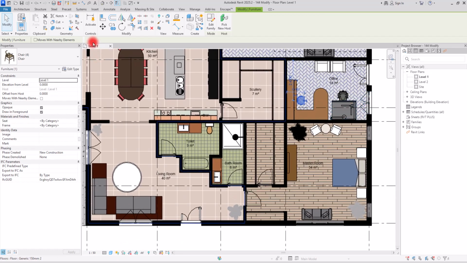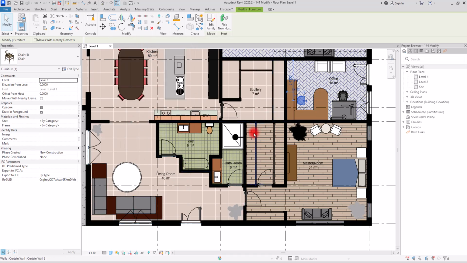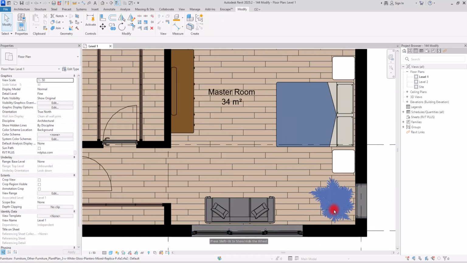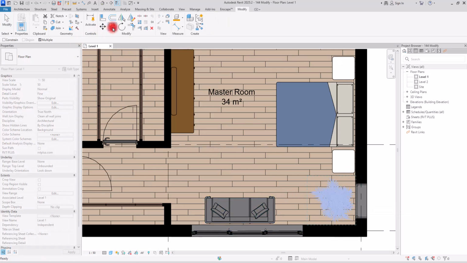The other tool we have in here is this Copy. Its shortcut is CO and we use it for duplicating families, walls, anything we have in here. For example, in this part, let's say we want to create a copy of this plant on the other side. I'm going to select it, click on this Copy, and then click on the reference again.